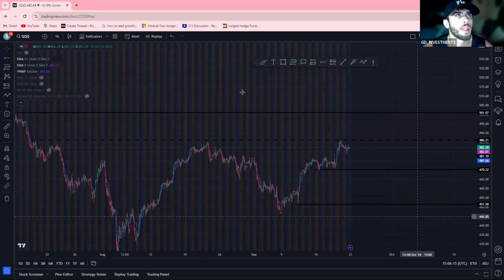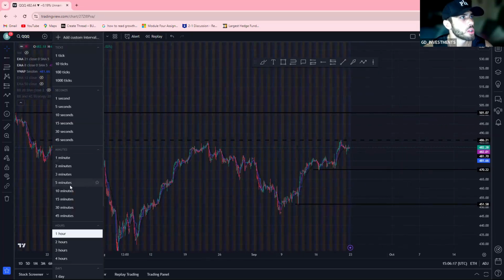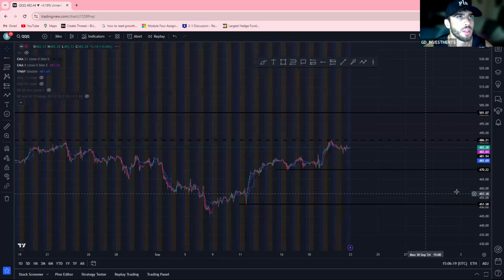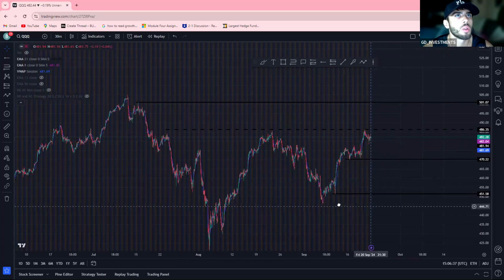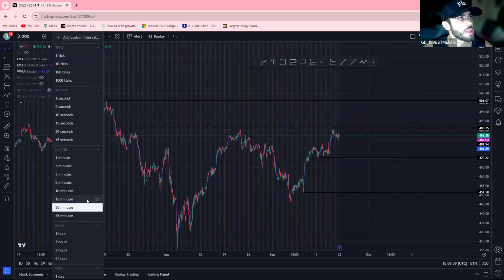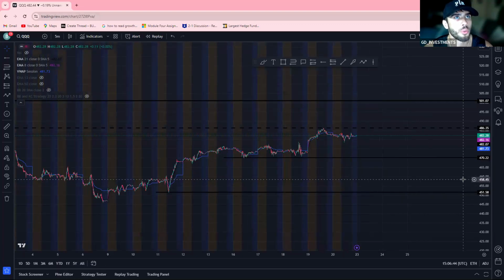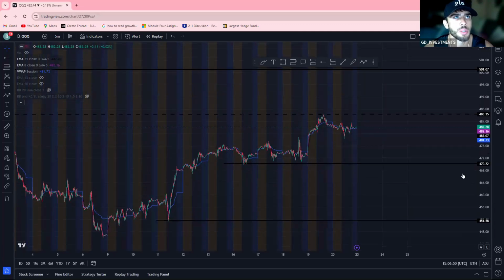Okay, so we have some of the levels marked out. Let's go down to a smaller time frame. Let's go down to the 30 minutes, see if we can find anything that we didn't find already. All right, so we look good. Let's go down to the 5-minute time frame. Again, like I said before, a lot of my strategy comes down to the pre-market highs and lows as well. So we'll be watching those areas moving into this week.